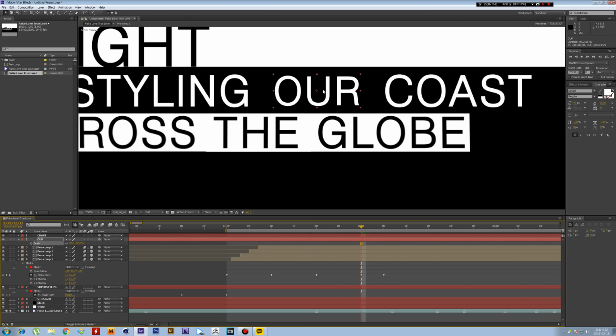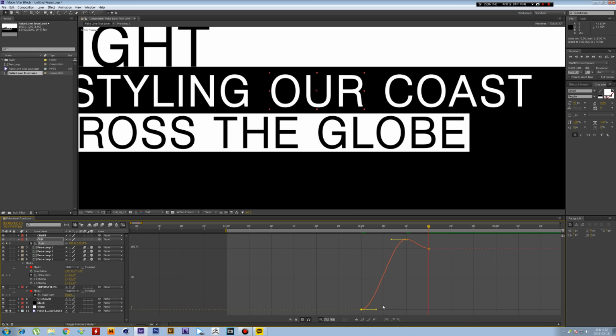Now scale it up from the center. Okay, it was 0 at first, and go 10 frames backward and over the original, 115 is great, and go 10 frames backward, 5 frames come back to the original size. Okay, drag it, press F9, change the curve a little bit. First it pops up fast and slow, and comes back.